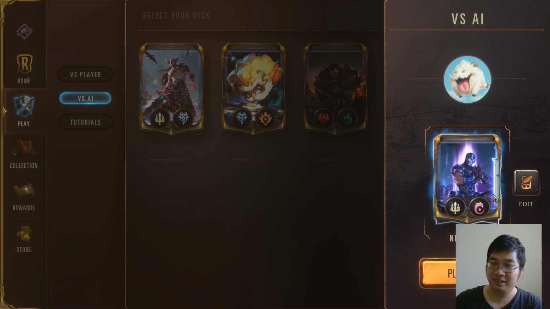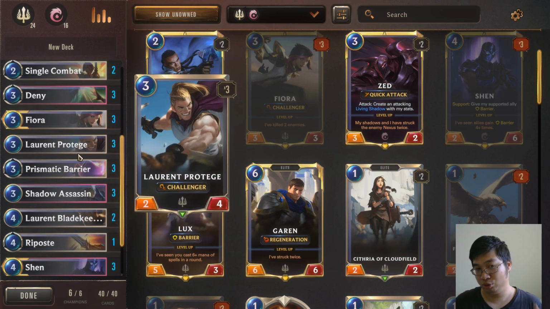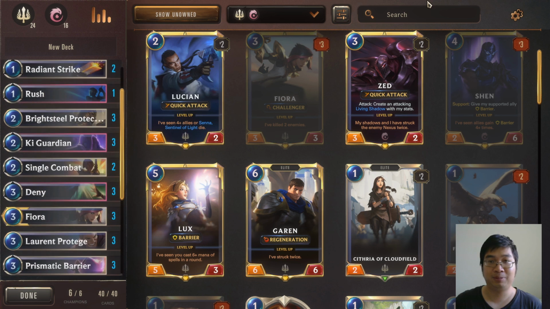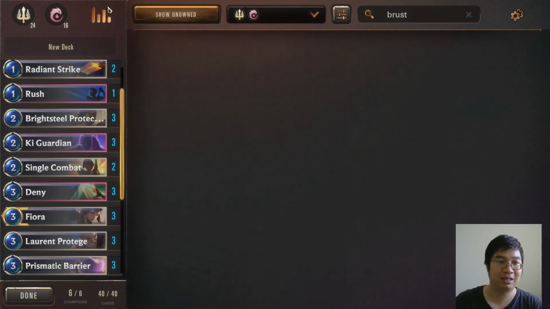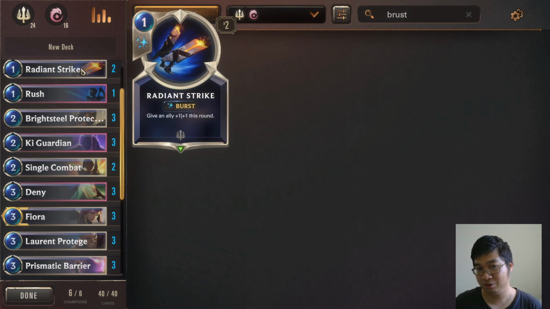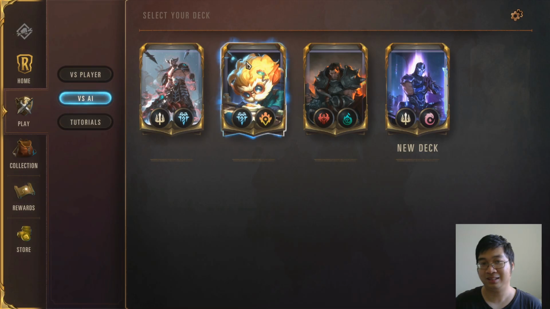And on top of that, this particular deck is built around shield, protection, and buffing and tempo control. We have spells, so I have a number of bursts. We have burst spells like Rush, we have Radiant Strike, which are burst spells to protect us. We have spells like Deny to deny the enemy player. But the deck also allows for other things.